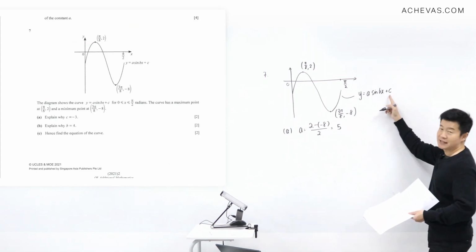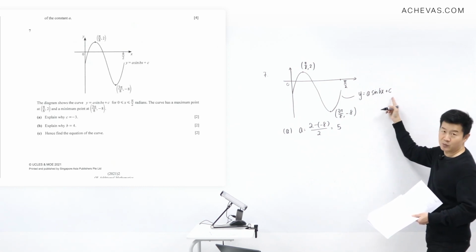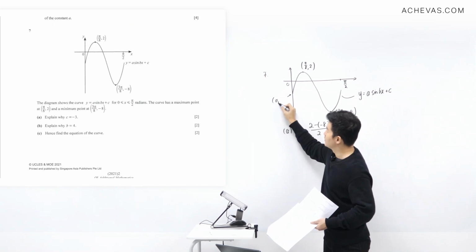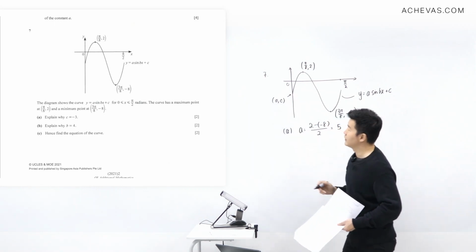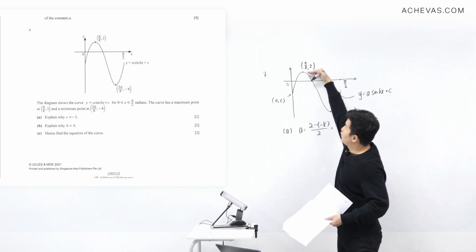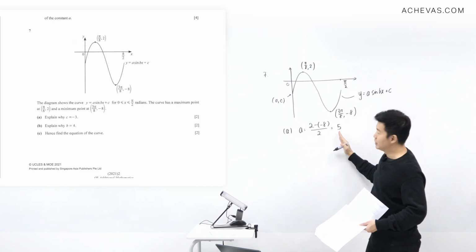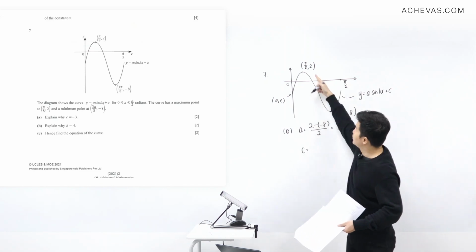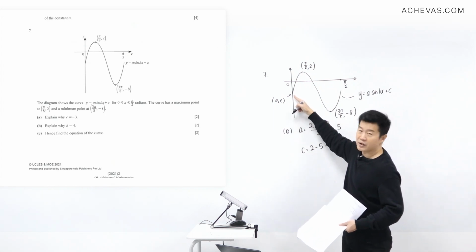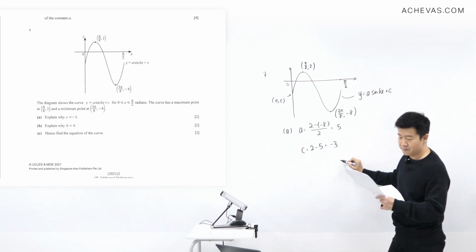As for c, when I let x be equal to 0, this is going to become 0. So y is going to be equal to c, which means that the coordinates of this point are going to be (0, c). The y-coordinate of this point is c. How do we get the y-coordinate of this point? I'll take the y-coordinate of the maximum point minus away 5, which is the amplitude. So c is going to be equal to 2 minus 5, which gives us the y-coordinate of this point, which is c. This is equal to minus 3.